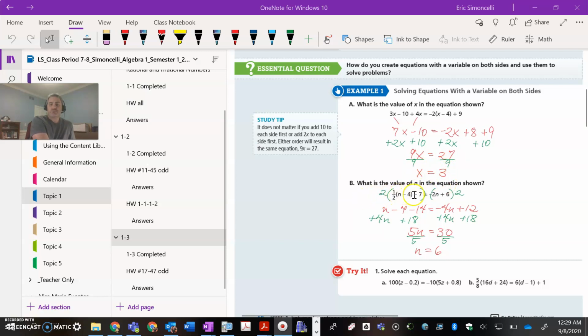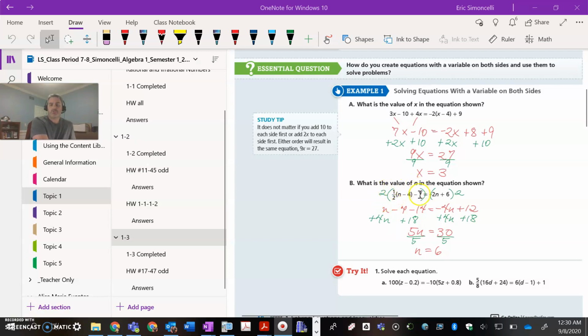Part B, what is the value of n in the equation shown? So as we've seen in the past with certain algebraic equations, one of the nicer things you can do to make your life a little bit easier is multiply, in this case, by 2, as it relates to getting rid of this fraction. You won't have to deal with a half if you multiply it by 2, because 2 times a half, as we hopefully recall, is just 1. You do have to be careful though.